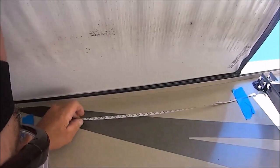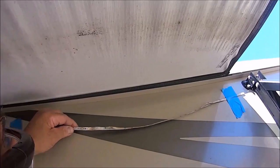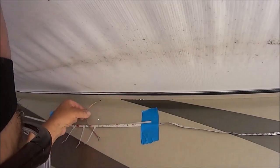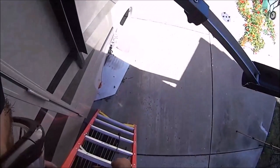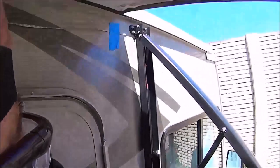Okay, now we need to recheck where positive is. I could have put some red on there to help me see that. On top. Okay, so the white one goes on top. And what I'll do, see, this is going to be an exposed connection. When I get it up there, I'll just put a gob of clear RTV on it.